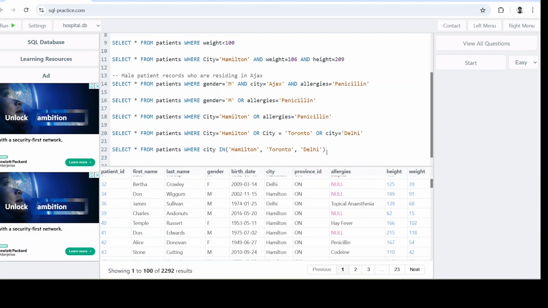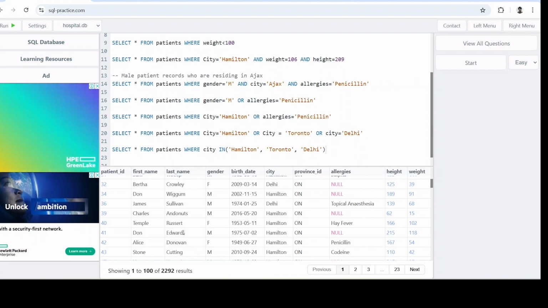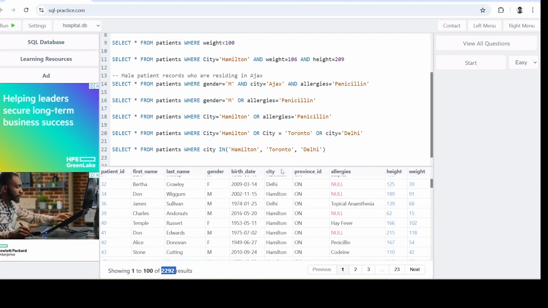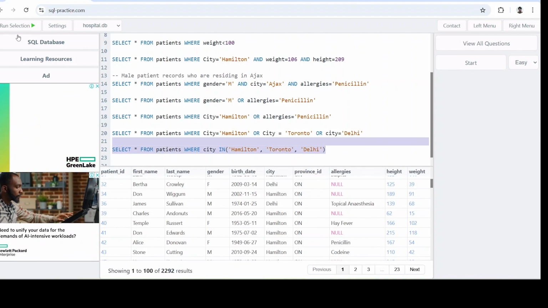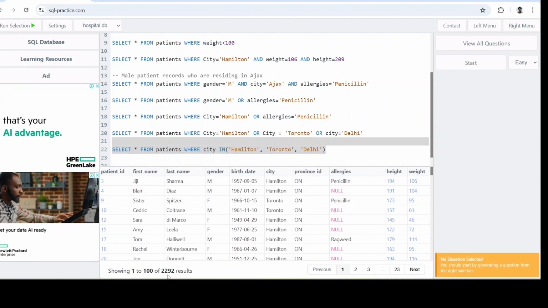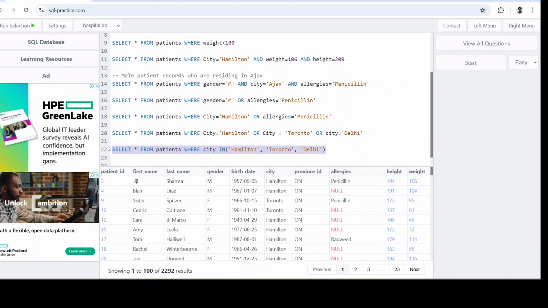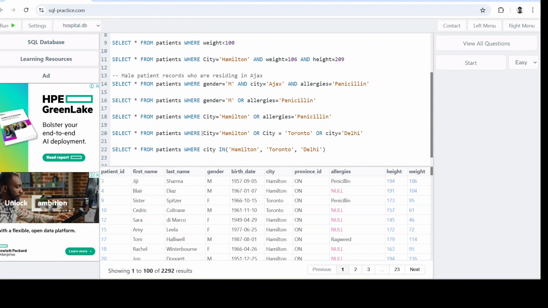Like this. So if you see, the earlier query returned 2292 records, and this does the same thing. See, we don't find any difference in the data retrieved. So we use the IN operator whenever we have multiple conditions on the same column.